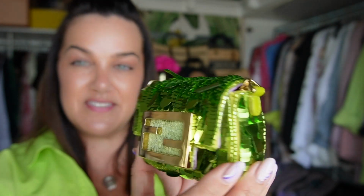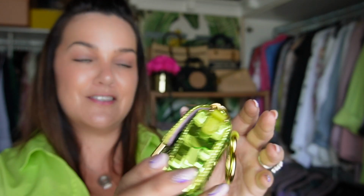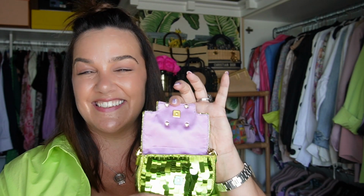So I'm like, I just want minis. And I knew both the purple and the green were coming in minis, but Australia didn't get them. I'm still waiting to hear about this one in the mini because this green is absolutely stunning. It's so beautiful. And even better with the green, inside it has the lilac, which is just an absolute dream. So this piece I picked up from my Chadstone SA Sandy.